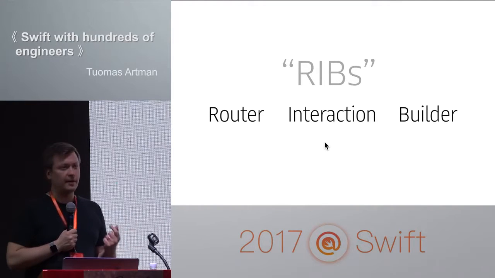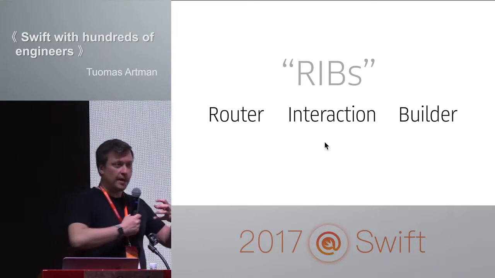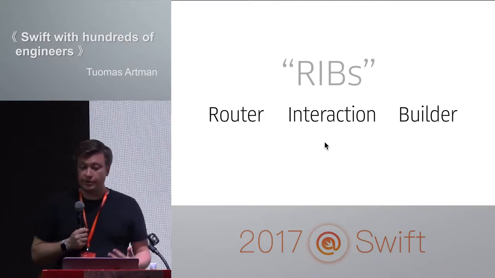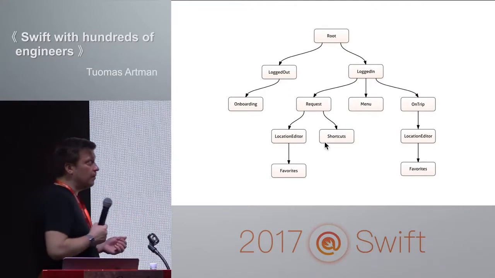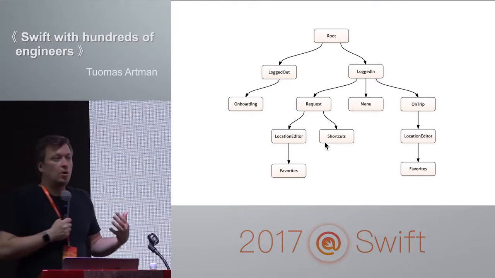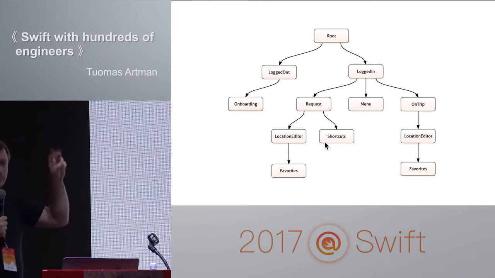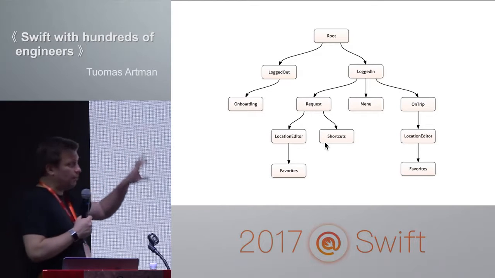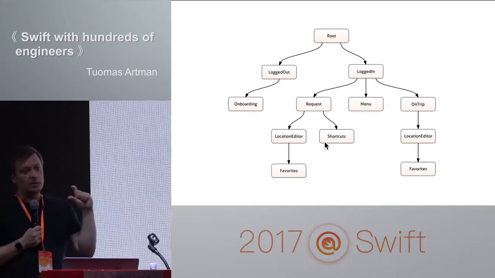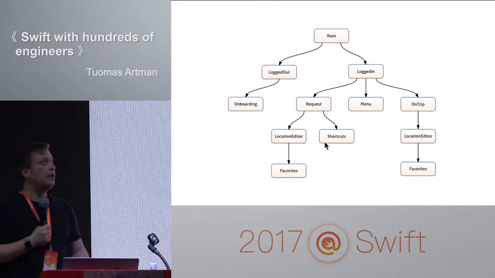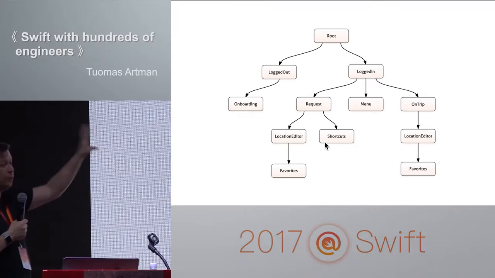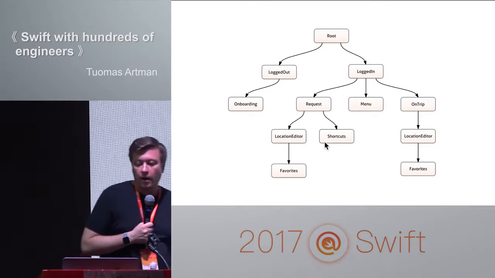And we did a number of tries and figured that it doesn't work for us. We need to be able to separate features out better, and we need to route the entire application on business logic. To give you an example, here's a very reduced tree of our application. We use something that we call state trees. This is also our so-called state machine. Each one of these points is an interactor. And an interactor is designed to make a very local, small decision and then branch out to either side or somewhere down the tree.